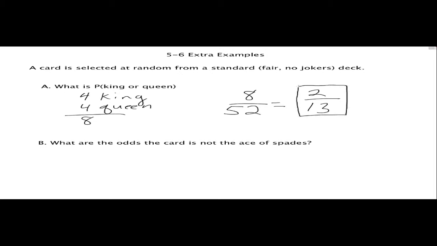You'll notice I didn't express this as a percentage. A mistake that's commonly made is to assume that probability is a percent. It is not. Probability is a number from 0 to 1. Let me repeat that. Probability is a number from 0 to 1, where 0 means it never happens, and 1 means it always happens. That's what probability is.